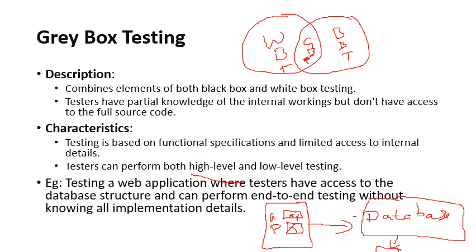Here the user needs functional knowledge. For example, to check whether the login page is working or not, we have functional knowledge. As well as that, he needs structural, logical knowledge, where he wants to enter the database and check whether the data is stored there or not. So as we said, it is a combination of both white box and black box testing.